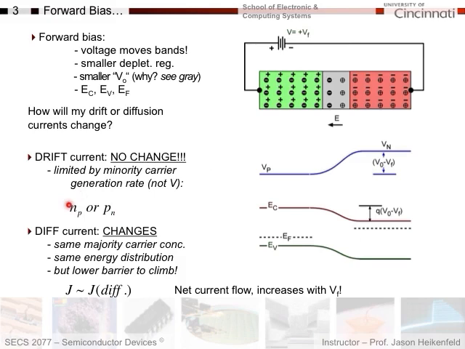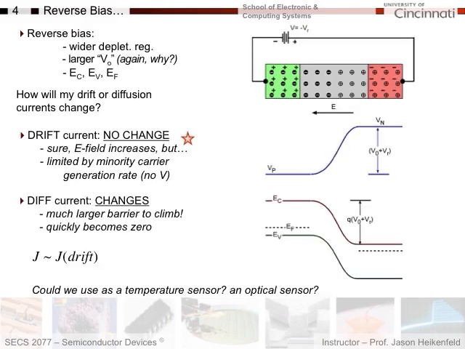And so we'll find out that even though we still have this current, it doesn't really matter, because what happens is our diffusion current changes a ton. Remember, I have all these high concentration of electrons here and tiny electron concentration here, and so if I eliminate this barrier here, this energy barrier, all of a sudden the high concentration of electrons this way will see it'll be easier for them to diffuse across from high concentration to low concentration. We'll look at more in a second in terms of how that changes with voltage. And so what you'll see is when you forward bias the diode, yes, you might have drift current, which is still happening, but the diffusion current will dominate, and diffusion current is in the opposite direction of the drift current.